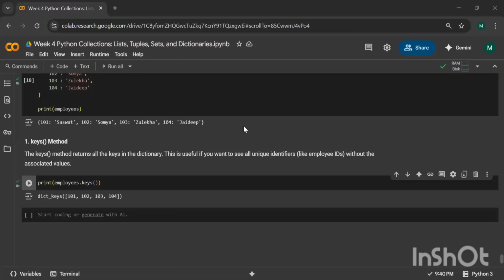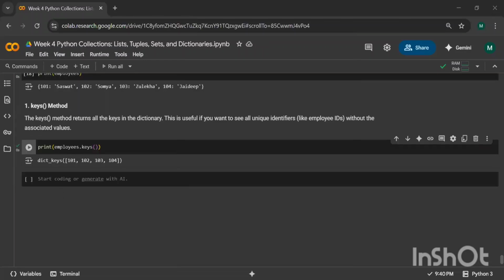Yes, you are correct, Soumya. Are you guys clear with the keys function? Is everyone clear with the keys function? Ma'am, if we want to put the name, what do we have to put? If you want the name, see, you said it's a pair, right?